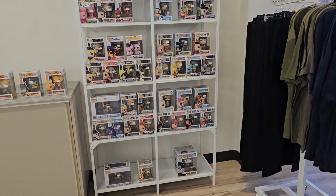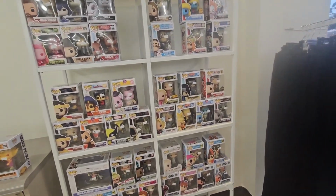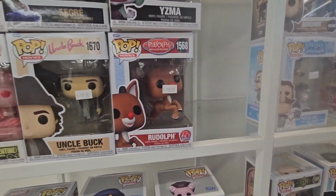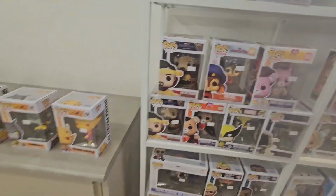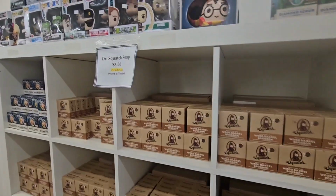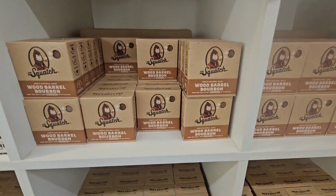All right, friends, this thrift store was very interesting. This was so much fun. So first up, right when you come in, they had a shelf of, these are called Funko Pops, right? My cousin collects these. What are they? Are they just like little dolls? And then I realized, oh, I need to clean my camera. It's dirty, my camera lens, just when I was preaching in the last video about cleaning your camera lens.